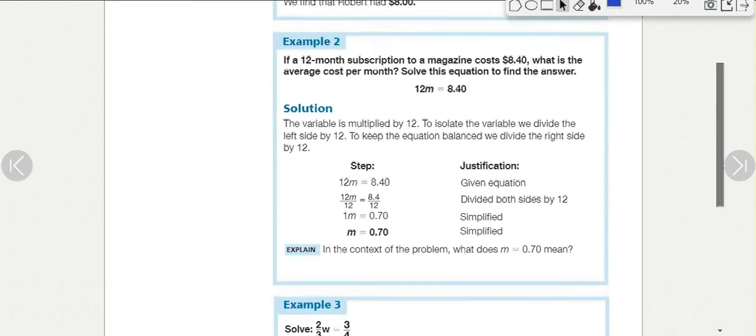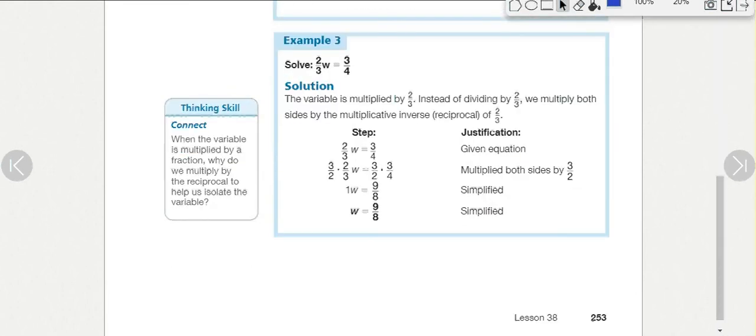You can do the same thing with multiplication. With division, let's try that. Solving 2/3 of w is 3/4. If we want w to be alone, so I know exactly what it's worth, right? That's ultimately what I want, is I want w by itself equals, I don't know yet. To get w by itself, which really just means I have one w. That's what w means. So can we get 1w out of 2/3? How do I make 2/3 a 1? I multiply it by its flip, by its reciprocal, right?